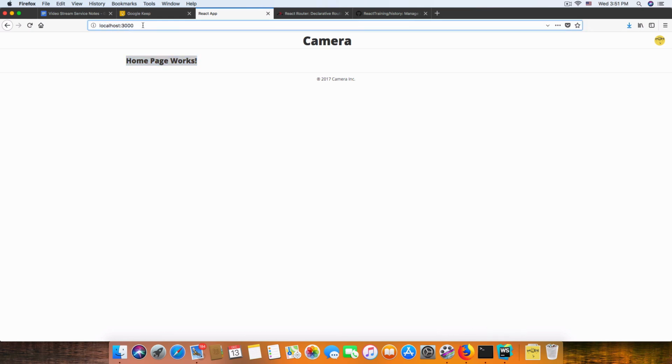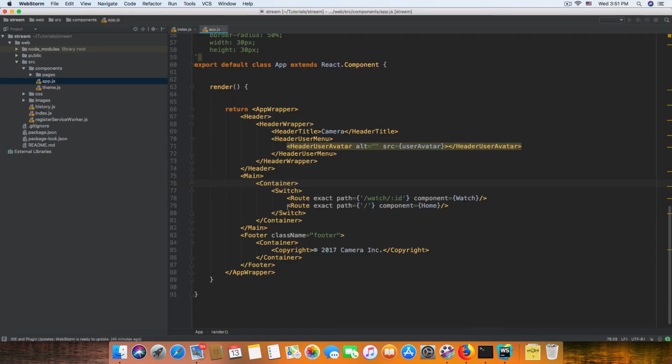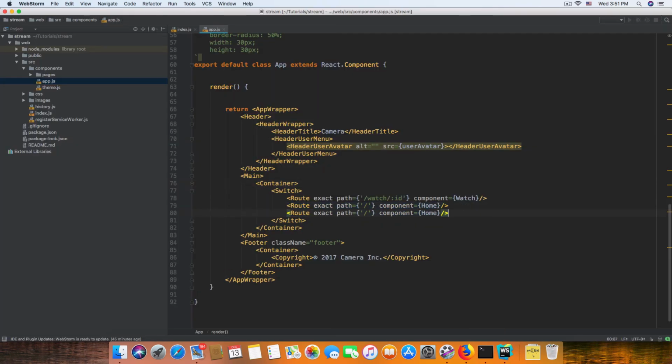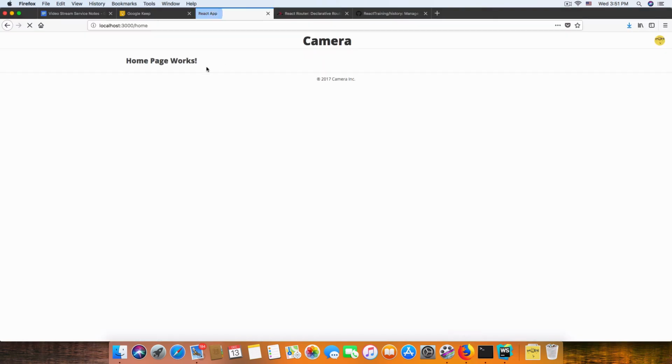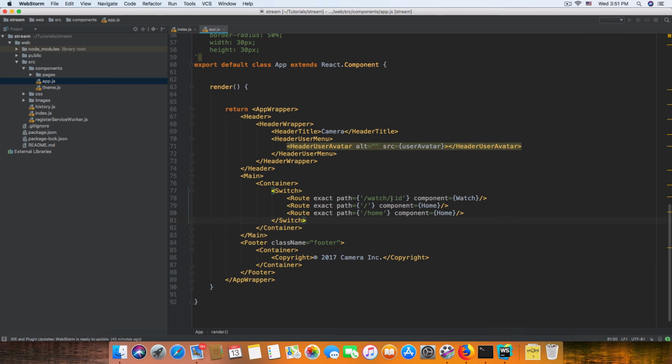And if you want to add something like home, let's copy that, change it to home, and it should work. So the home page works. And let's see Watch. Now we see nothing, because we should have an ID, for example a new parameter in the URL.